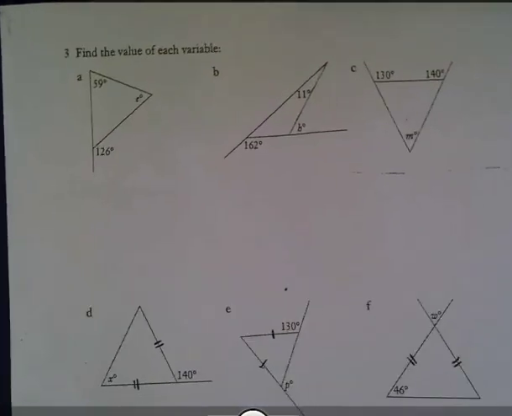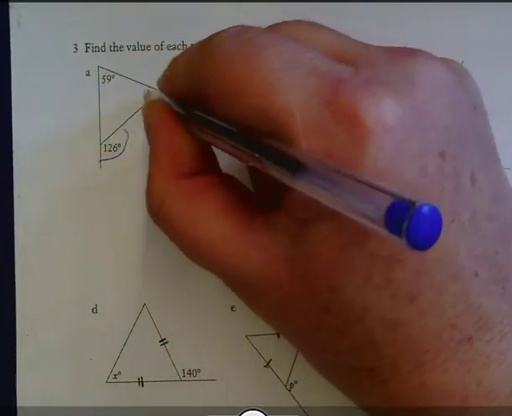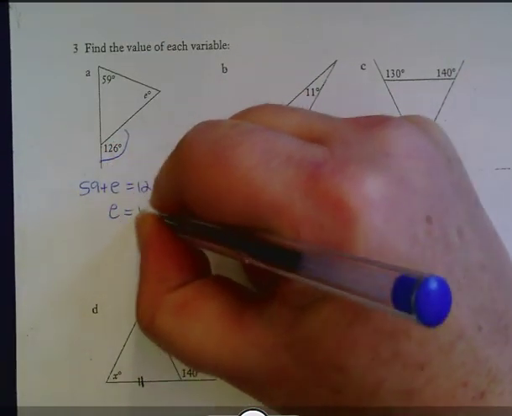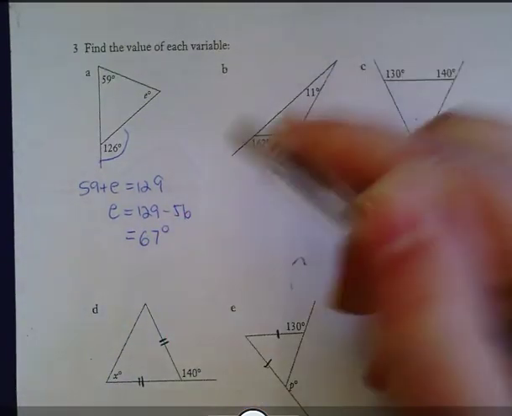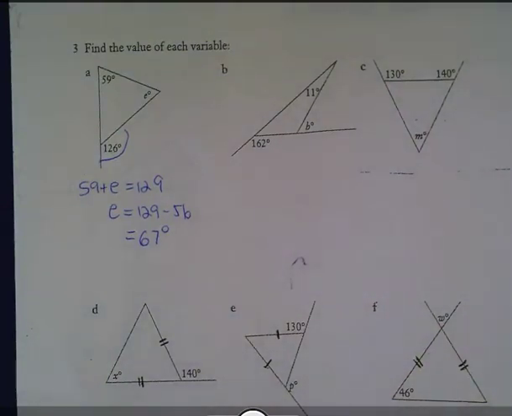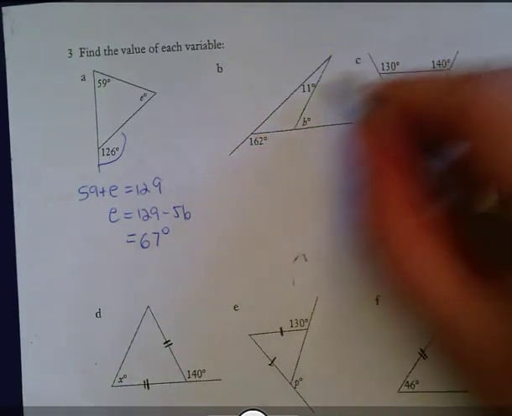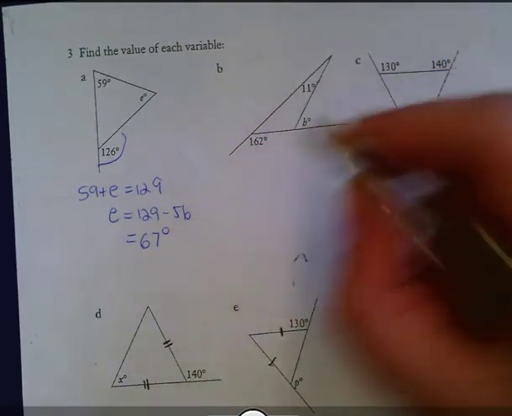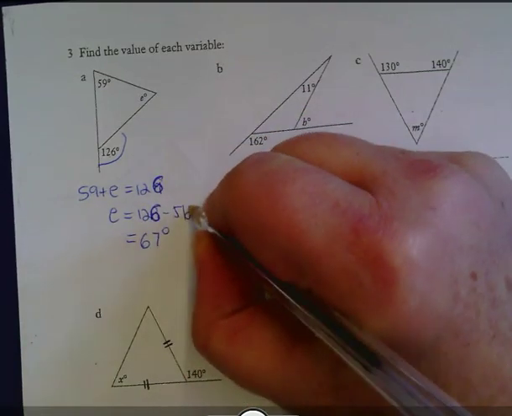Now we'll go over the back and check those questions. So finding the value of the pronumeral, this one's very straightforward: 59 plus E is 126. Can someone give me the answer for that one, what E is? 67. E is 67. The reason would be exterior angle of triangle equals sum of two interior opposite angles. With this next question here, it's not so straightforward, and you have to work out other values. Sorry, 126 minus 59, I did it the wrong way.